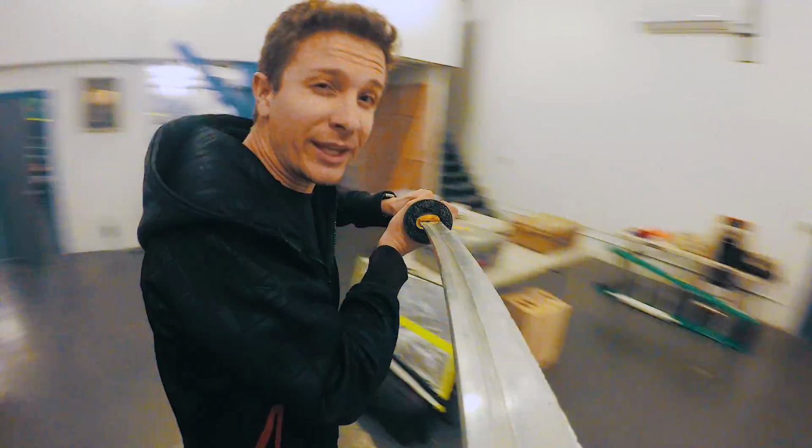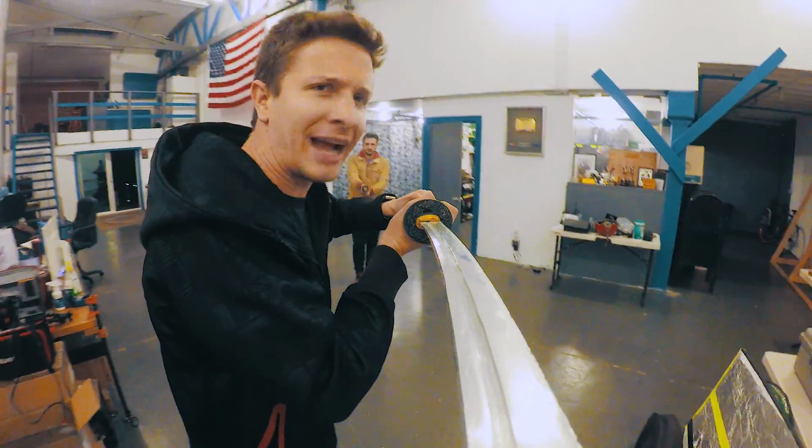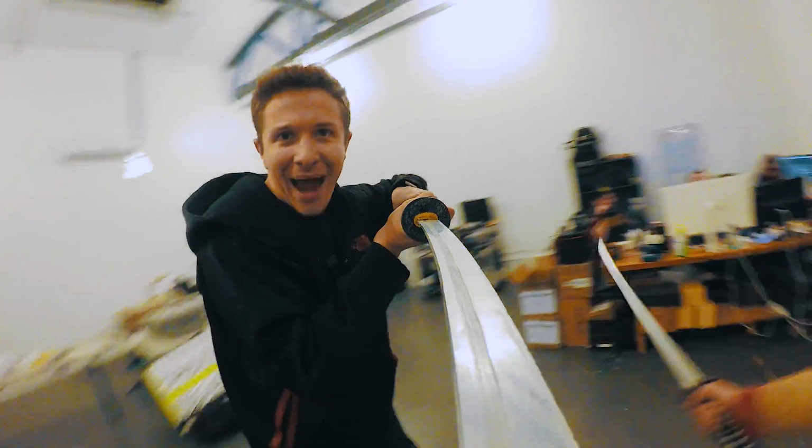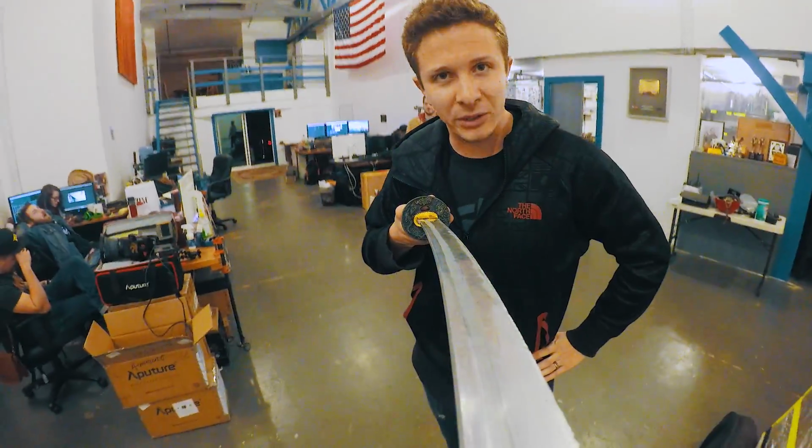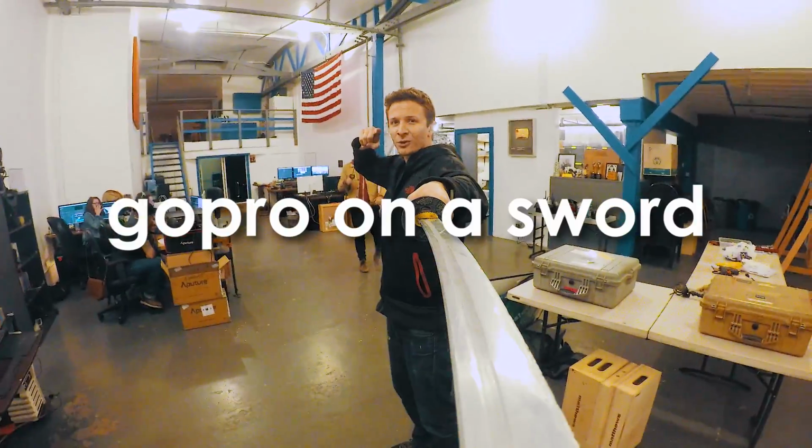Sword fight, and I need a really cool shot to end it. And I want to film something I've never seen before, with the camera mounted on the sword as it cuts off the bad guy's head in slow motion. But before I can do that, I need to figure out how to build it and then film it. Let's put a GoPro on a sword.